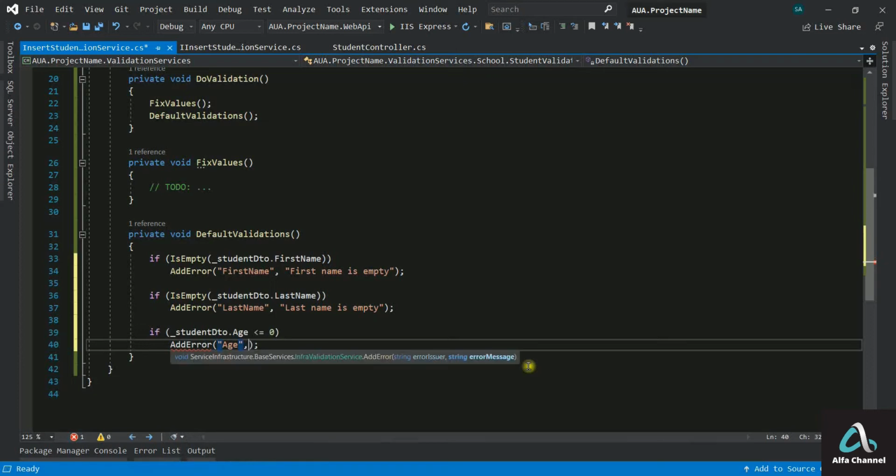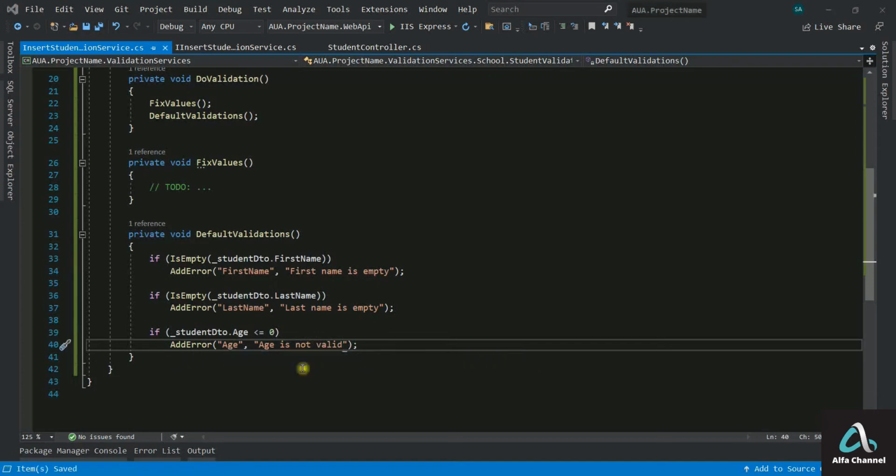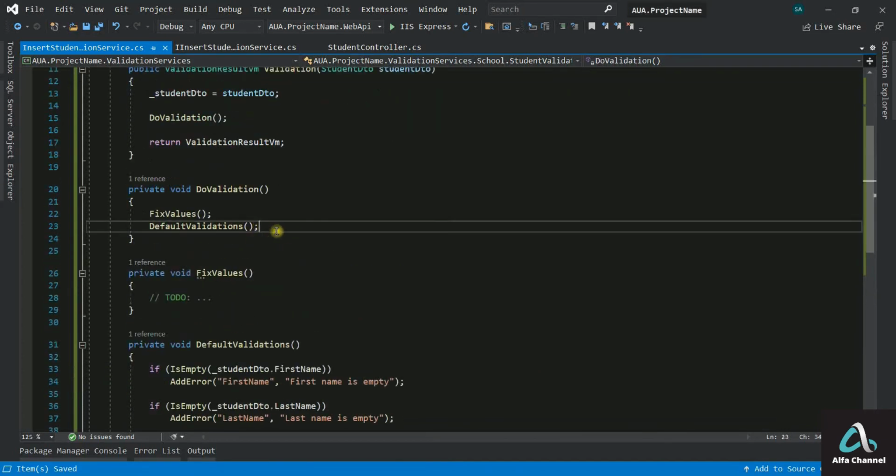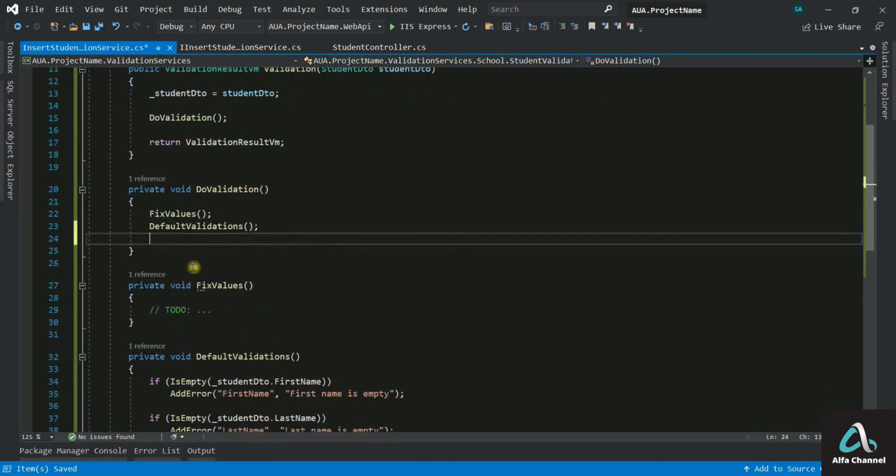The age, and the message. For example, age is not valid. Okay, we did this, and you can put some other validations here.